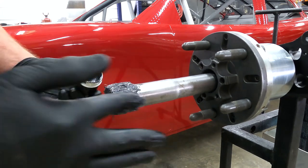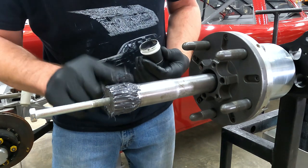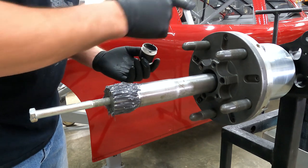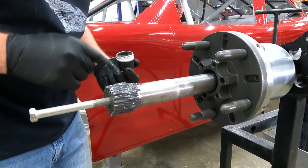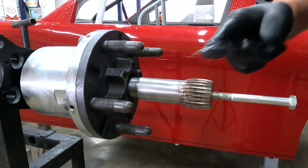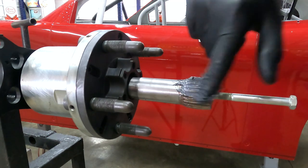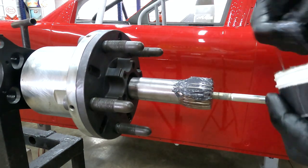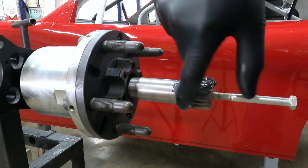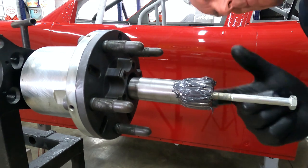I'm going to coat both of these on both sides, and these will sit here while I put my gasket on the center section and install the third member. Let's move over to the other side. Here we are on the left side. This is actually the driver's side, and we're going to coat this liberally as well. Get this down into the splines. So when I slide it in, it actually coats my drive flange, my drive plate, really well.